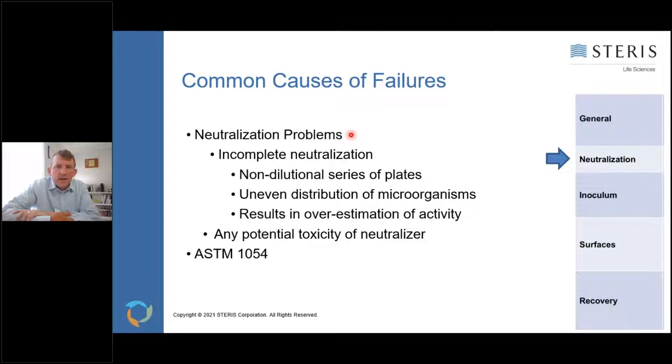And we bring this up because understanding neutralization consistently is a challenge for people doing testing. And neutralization, as mentioned, is very simple. It's just stopping chemically or physically the activity of the disinfectant at the exact time that you want to evaluate. So if you want to do a 10-minute contact time, you want to stop the activity exactly at 10 minutes, either chemically, so add a chemical neutralizer that's going to inactivate your active, so something that's going to inactivate your quat or your sporicide or your phenolic, or physically by filtering out the active ingredient and stopping the reaction that way. But it's important to stop that reaction exactly at that contact time, or you're going to have continued activity going on that's going to give you misleading results.